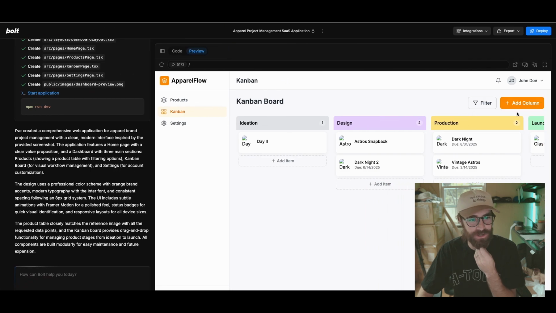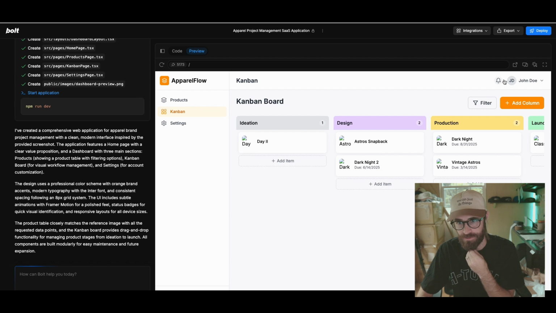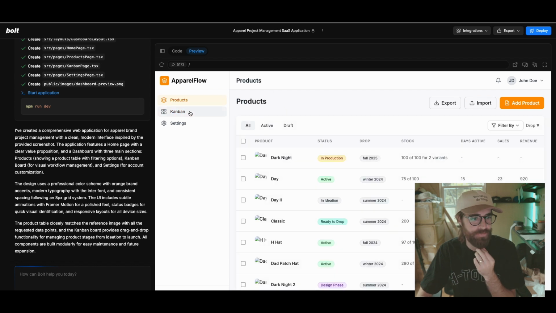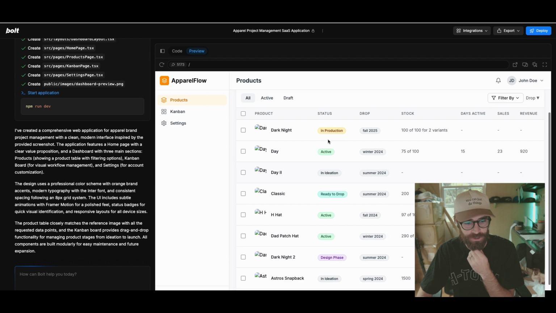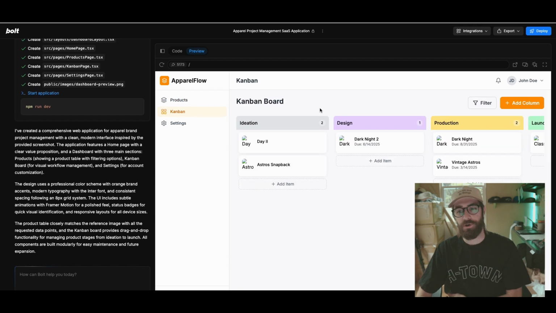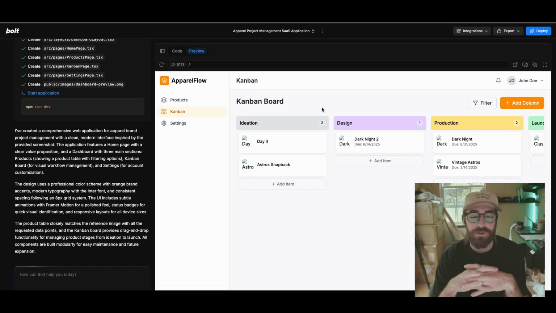So, they got the Kanban board. Awesome. None of the buttons work. That's fine. My name's John Doe. Cool. All right. That's super sick. I'm excited now. So, the next part in here is I'm going to make some of this Kanban stuff work, and then I have to connect the Shopify API to this.